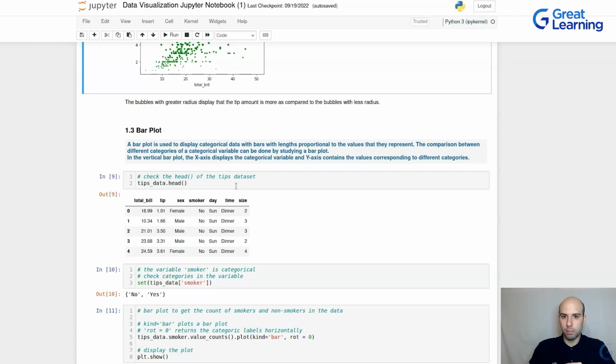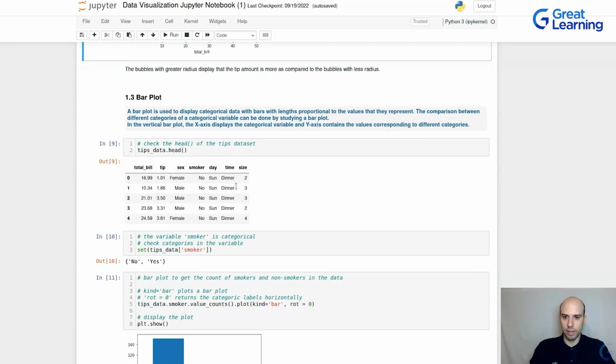Usually in the vertical bar plot, the x-axis corresponds to the categorical variable, and the y-axis corresponds to the value that we want to show. It's not always in this fashion. Sometimes it can be flipped, so the plot is horizontal. Matplotlib offers this capability as well. But let's have a look at how to create them.